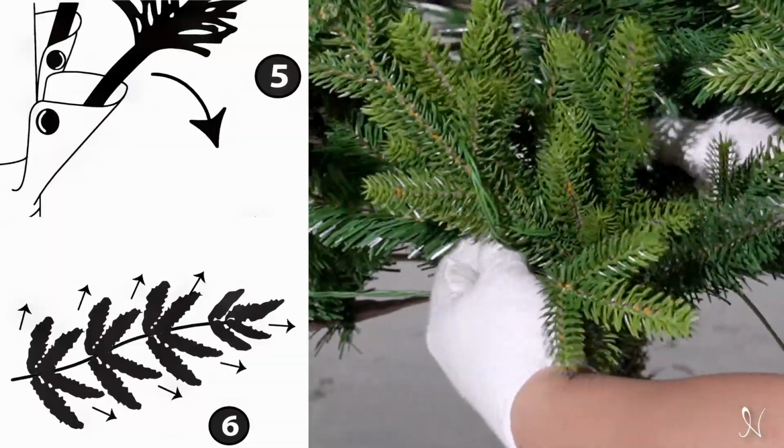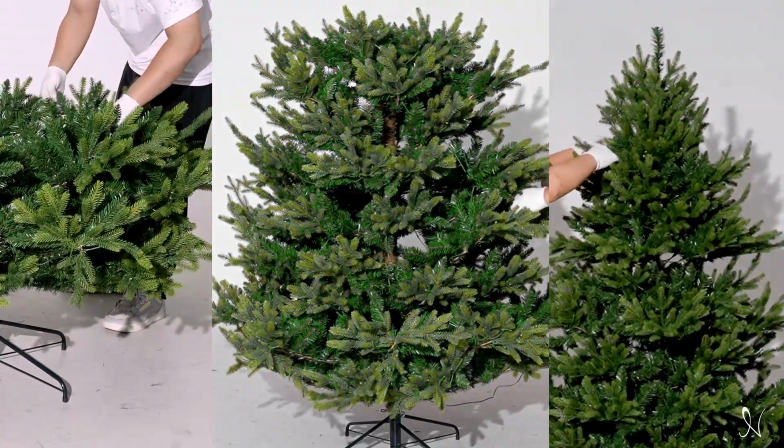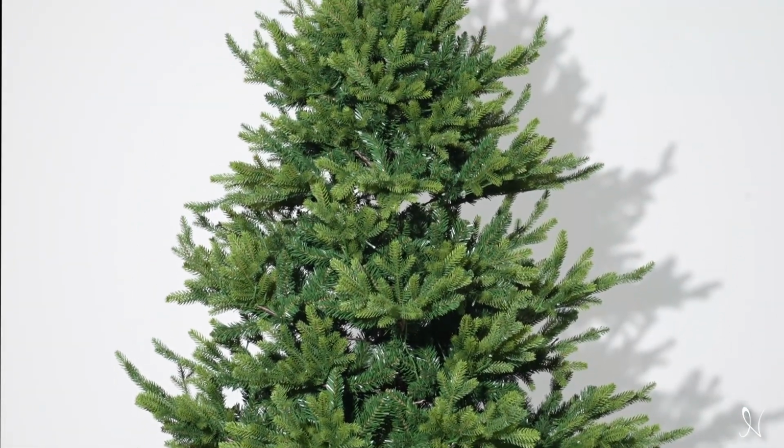Spread out each branch and tip as shown. Fluff up the tree and fill in any gaps or holes, and the tree will look more full. And there you have it. Your Kinsley Traditional Pre-Lit Artificial Christmas Tree is complete and ready for use.